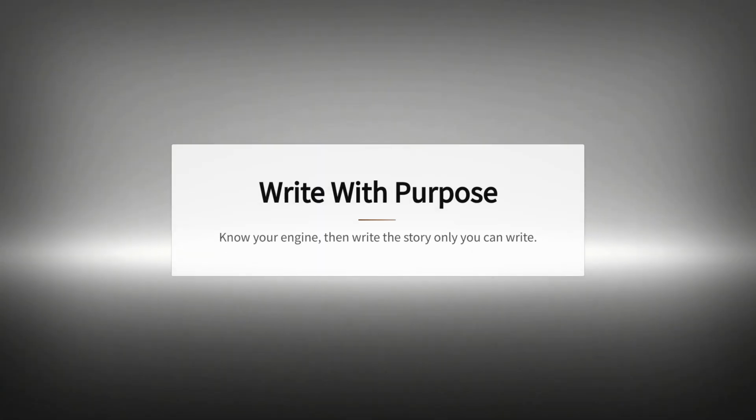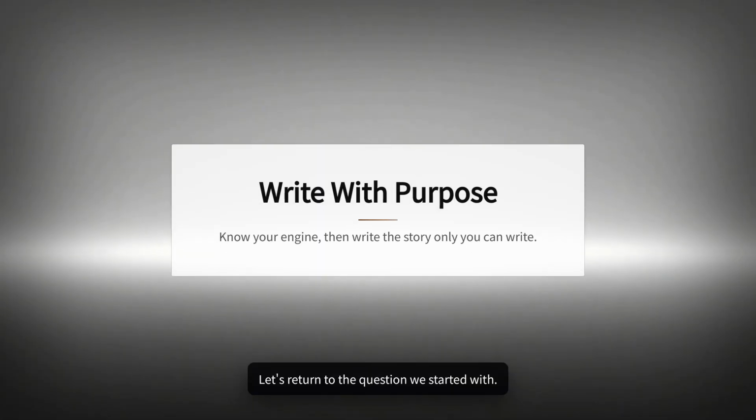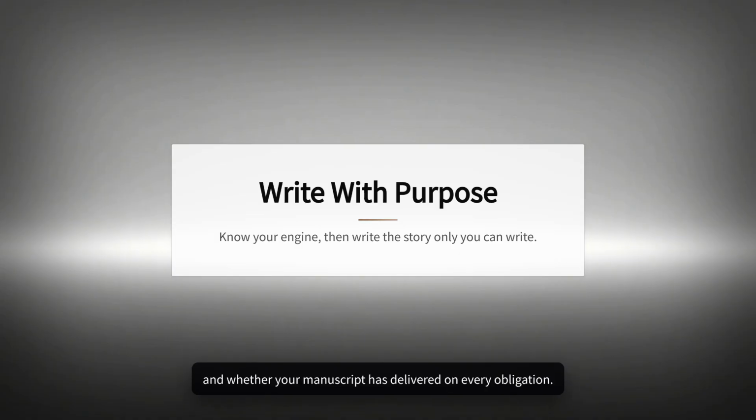In closing, let's return to the question we started with. What is the engine running your story? The answer worth having is not the name of a plot type. It is a map. Which engine is primary, which is running beneath it, what each type structurally requires, and whether your manuscript has delivered on every obligation.